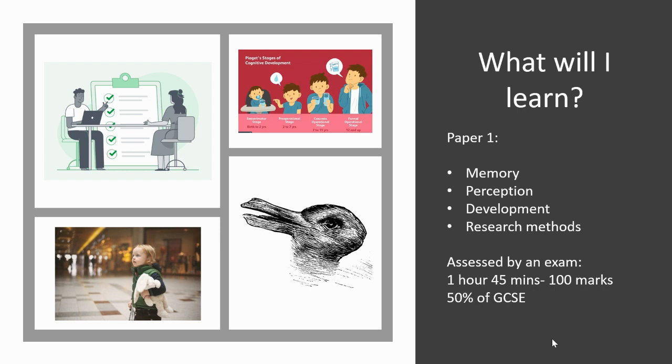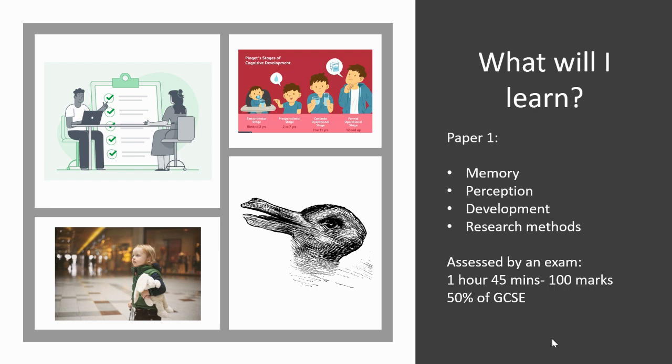Memory is the first topic that we start with. And as you can see on the screen, there is a picture there of a little girl in a shopping centre. One study we learn about in memory is how it's possible to plant a false memory in people's mind. So, in this particular study, researchers, through the power of suggestion, made 25% of adults falsely recall an experience of being lost in a shopping centre as a child, even though this never really happened to them. And these adults were recalling details of how they felt when they were lost in a shopping centre, even though that never really did happen.